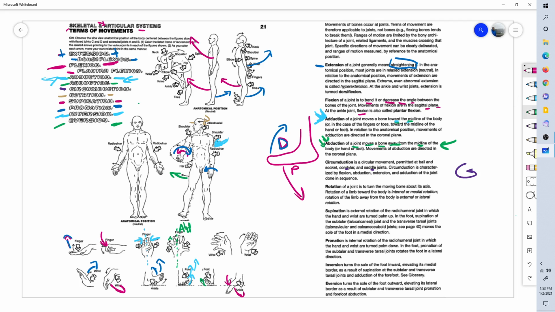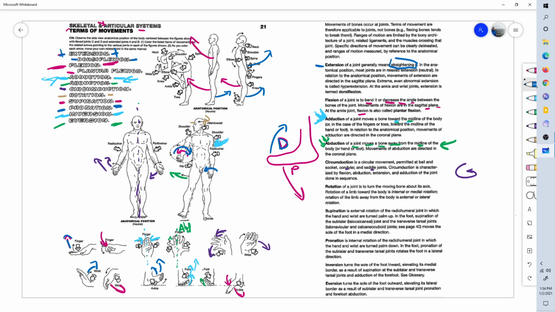And a couple other movements here, lastly. If you bend this wrist in this direction, that's away from the midline. That's considered abduction. If you bend your wrist like this here, toward the thumb side, abduction, away from the midline of the body. The midline of the body is right here. Now, if you bend it this way, that's adduction, toward the midline of the body. So abduction and adduction. Now, these two have different terms as well.